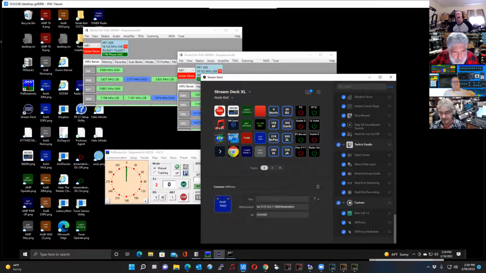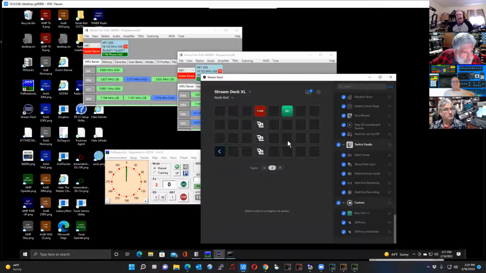So now in Node, Dave, yes, if I can just get one quick clarification. On the button you're showing right now, antenna A Yagi, that is part of the image. And so the title, you're saying we're leaving blank for all of these custom buttons, right? Yeah.